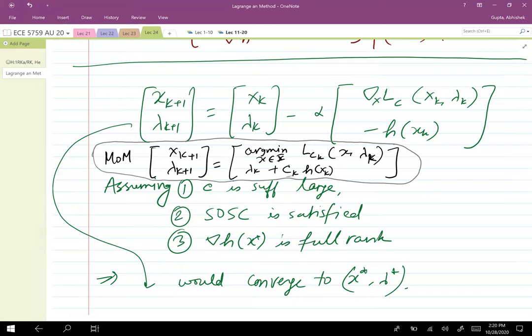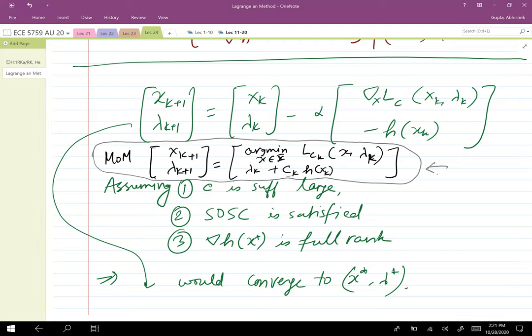So all in all, what we have done so far is we have studied various types of algorithms for solving equality and inequality constraint problems. We talked about the barrier method, the augmented Lagrangian method, and the method of multipliers. So that was this method. Then we talked about the penalty method, where we came up with a non-differentiable penalty function and tried to find the global minimum of that function plus penalty function approach. And we transformed that problem into a sequential quadratic algorithm, which would eventually solve the problem.